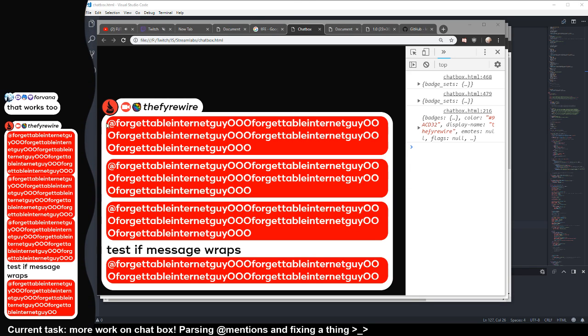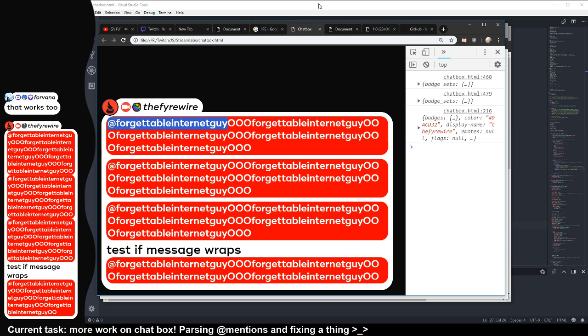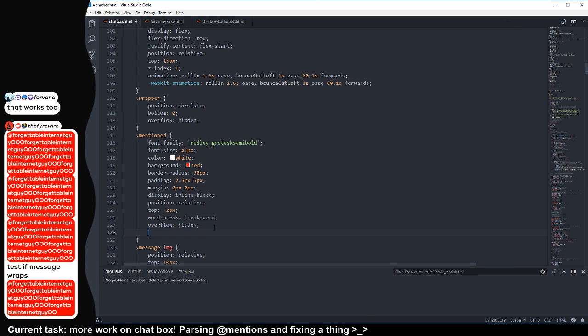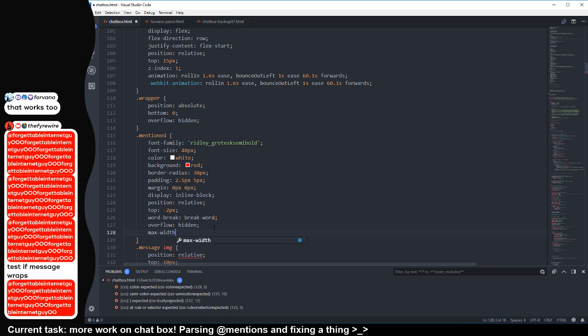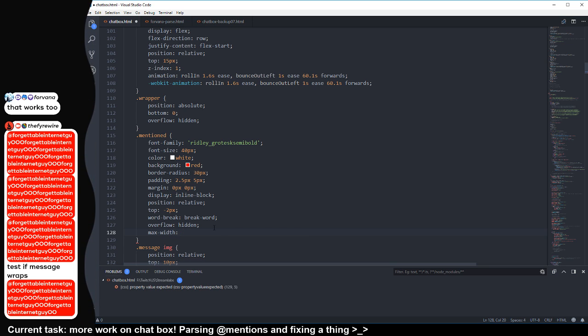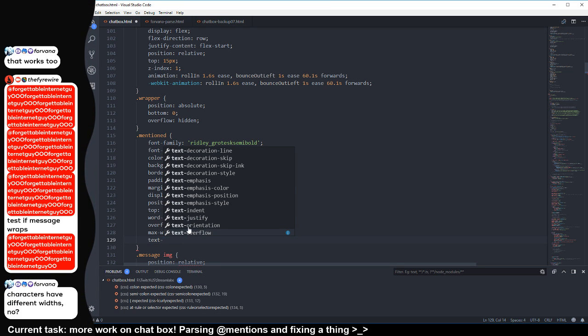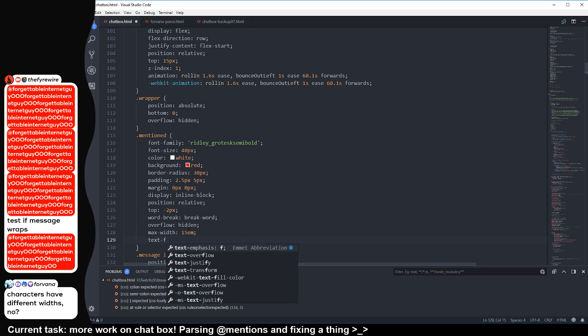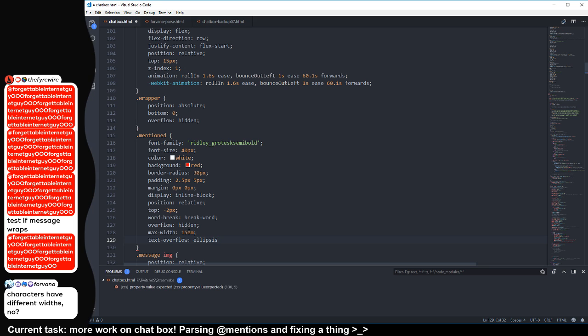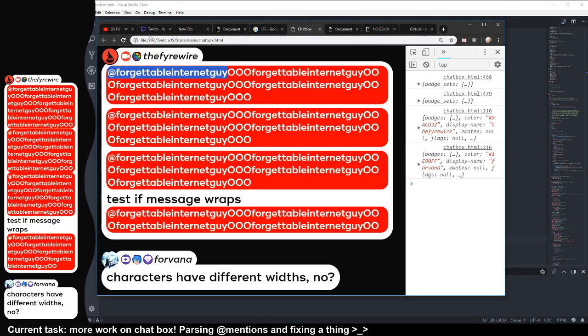Maybe we could just make it the maximum number of characters for a name, and then what would max width be? Maybe let's try something with M. And then is it text? Characters have different widths? Yeah. We'll just experiment with this real quick.